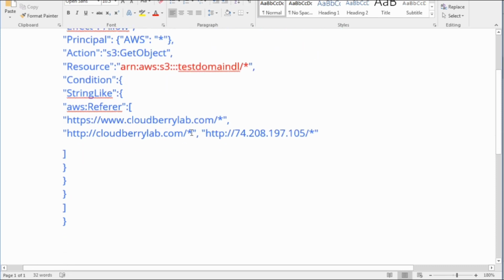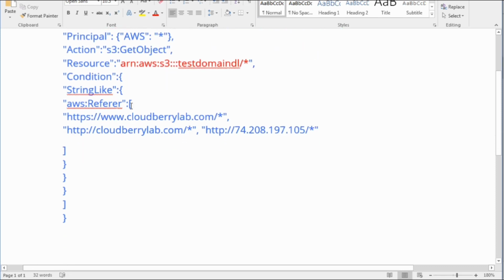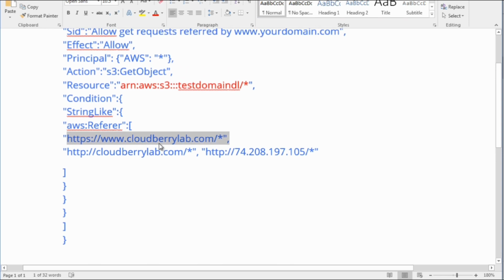And then next where it says AWS refer, what this means is that in this case, cloudberry.com. So you're telling the system that whatever files I upload into this bucket, only and only if somebody comes from cloudberry.com, or if they click on a downloadable file that is hosted, let's say for example on a WordPress site on cloudberrylab.com, then it'll work.